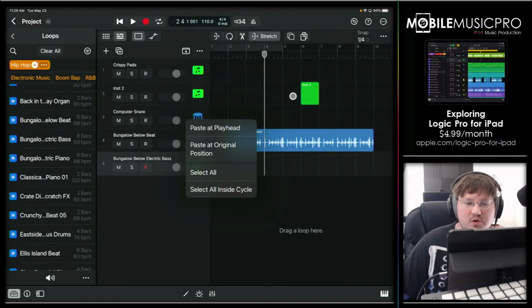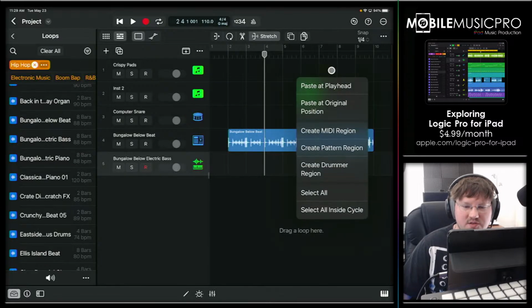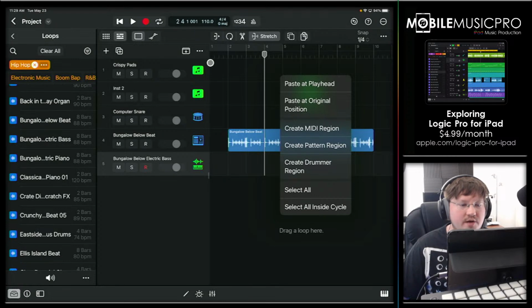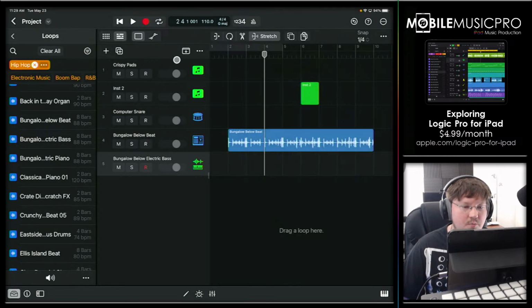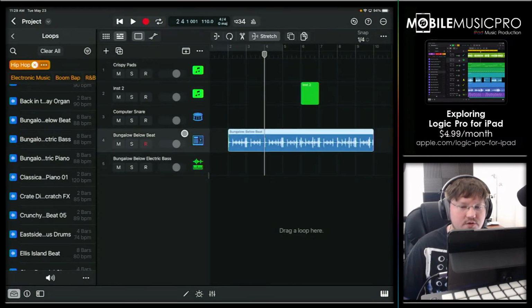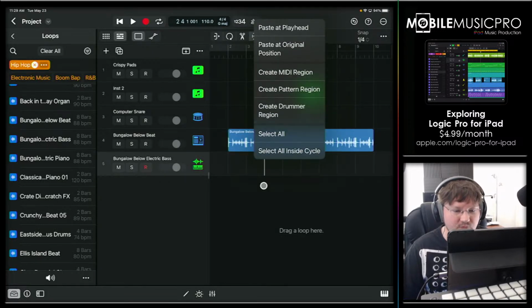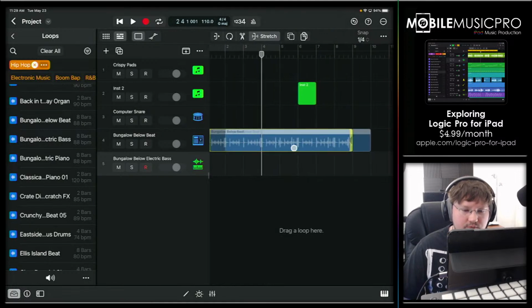This is interesting. So I'm used to in Cubasis tapping on one of these tracks in the timeline to select my track. But to do that in Logic, you got to select the actual left-hand side. So you got to click over here. That's a little interesting. Otherwise, it just is going to give you a menu to add something. So that's cool.